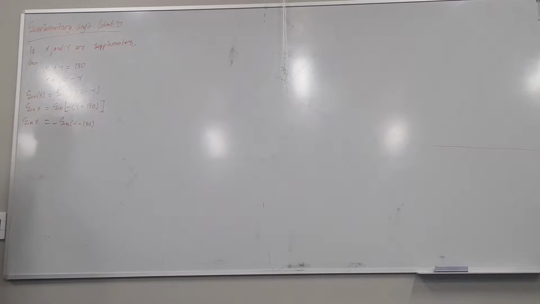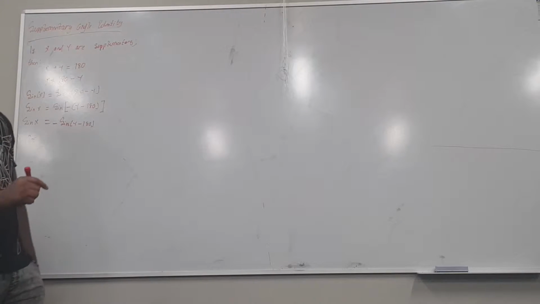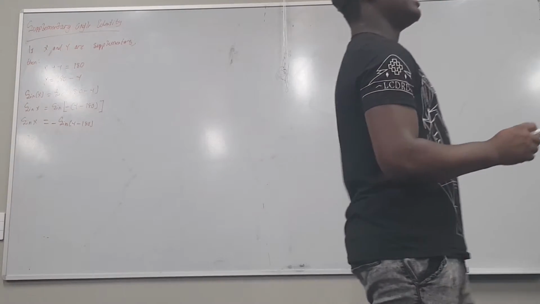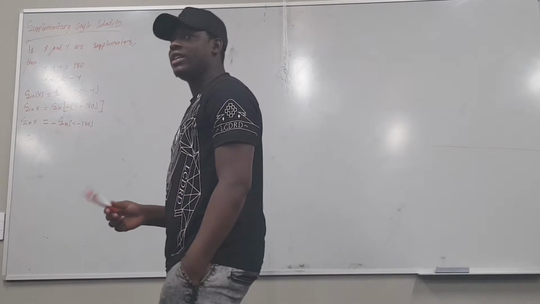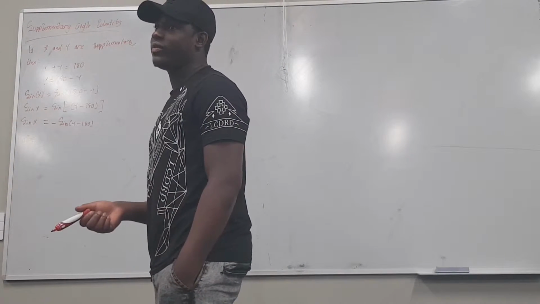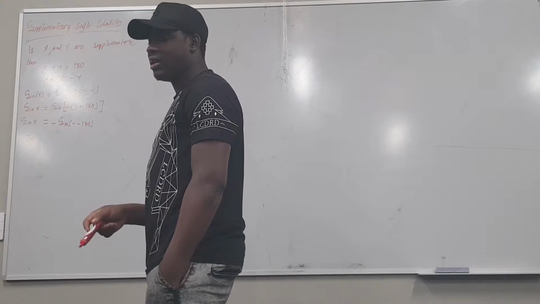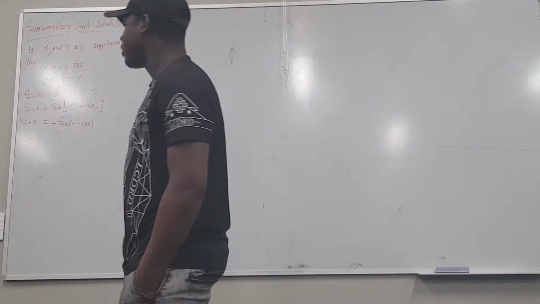For cosine, one important thing I have to say is, since supplementary angles are within the first and the second quadrant, sine of any supplementary angle has to be positive. Since it's the cases between 0 and 180, tan and cosine will for sure be negative.